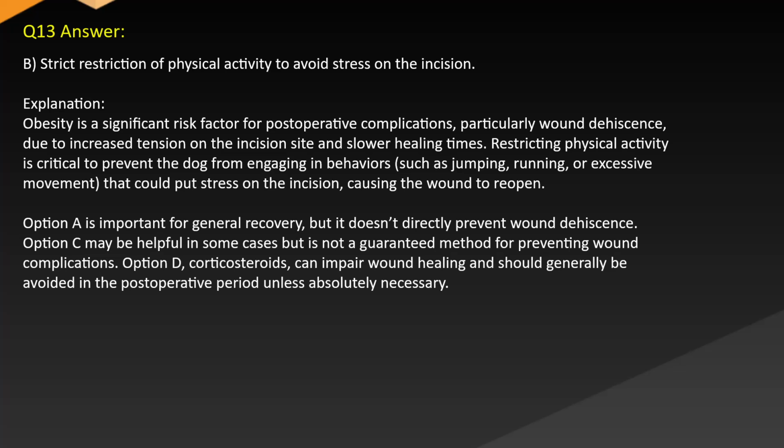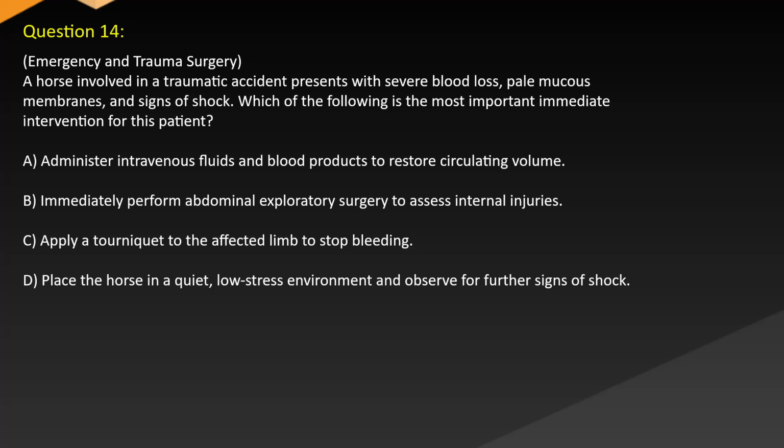Option A is important for general recovery, but it doesn't directly prevent wound dehiscence. Option C may be helpful in some cases, but is not a guaranteed method for preventing wound complications. Option D, corticosteroids, can impair wound healing and should generally be avoided in the postoperative period unless absolutely necessary. Question 14. Emergency and trauma surgery.